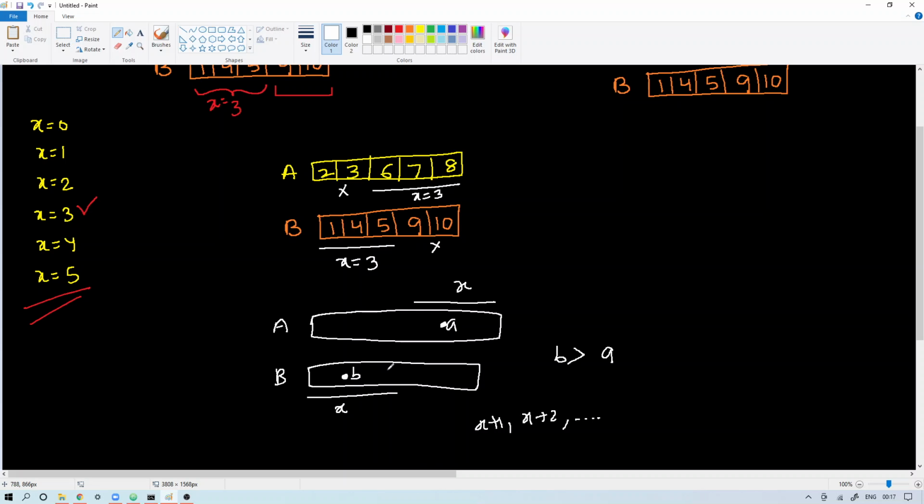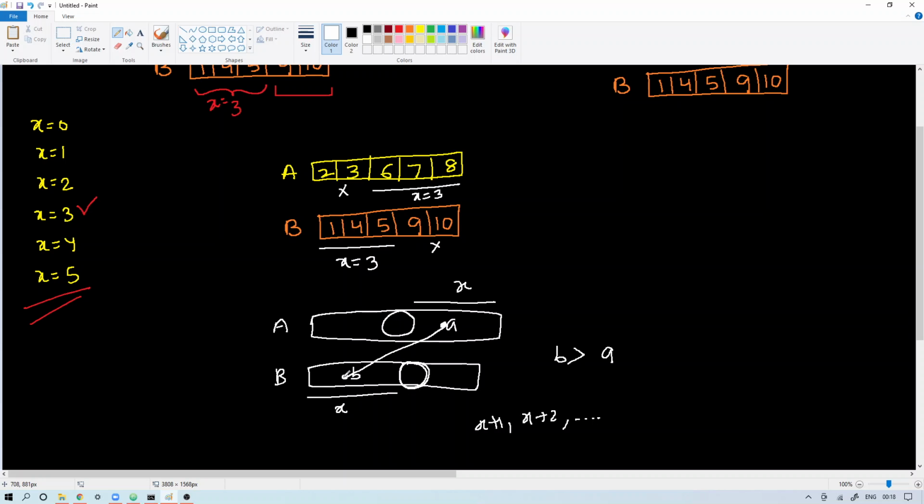Because say if we want to increase the size of x, what we will do is add one element, so here we will have one more element, and here also one more element. Previously we were comparing b with a. Now since one more element has been added, the comparison will start from an earlier position.